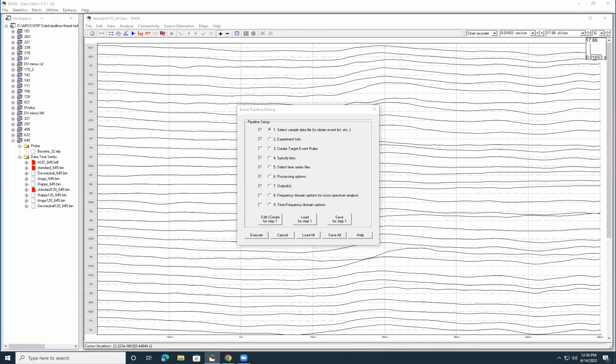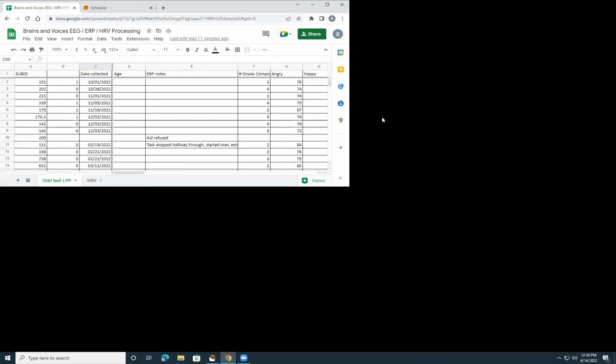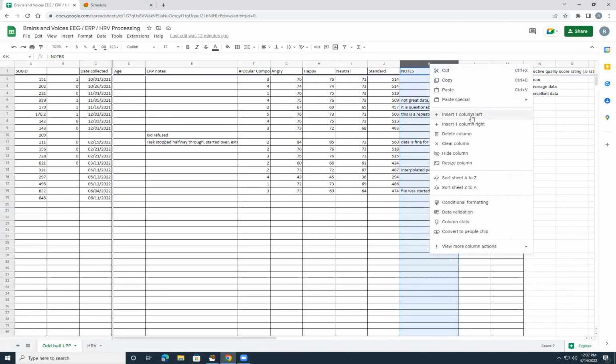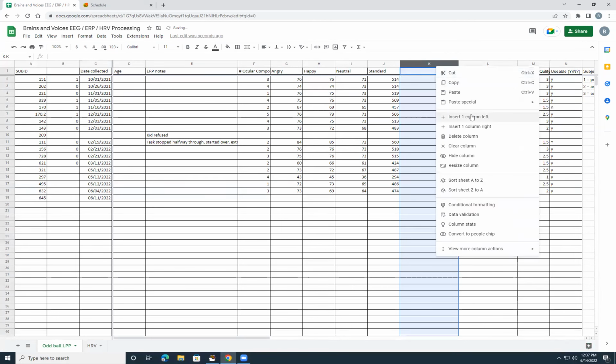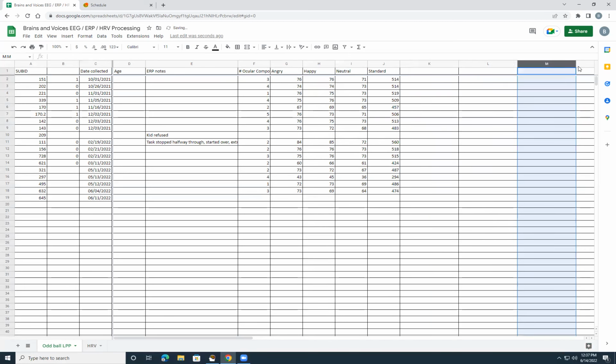And then for over here, where we log the number of trials, the numbers are going to be different. So let's just go ahead and make the decision that the numbers we're going to want to log are for using the, you know what, let's just do both. We'll add extra columns, we'll do both, we'll cover our bases. This is a video where we are making decisions live. All right, so please make sure to watch this carefully, to log these things carefully. We'll go ahead and add these columns now just so that people can see what it's going to look like, because we don't want people to be surprised when they're doing this for the first time.